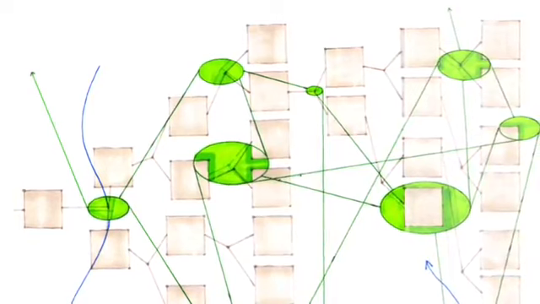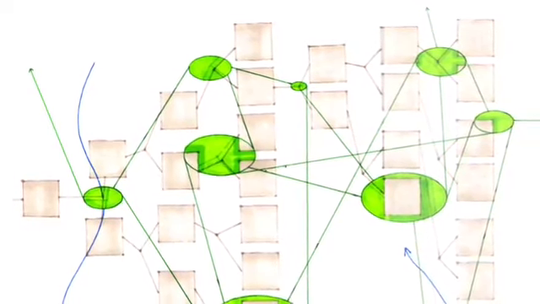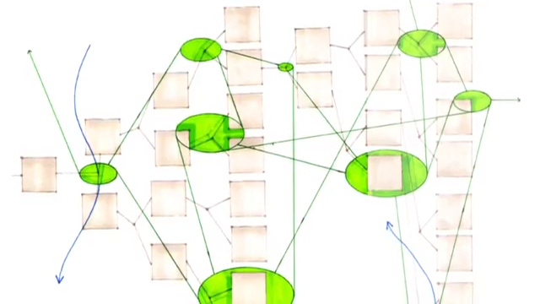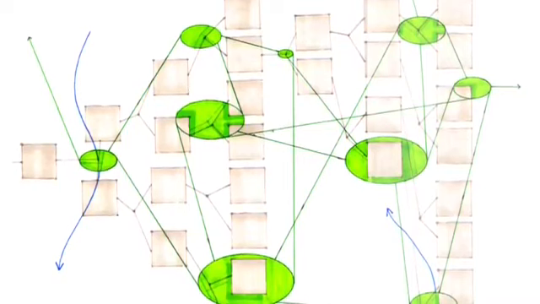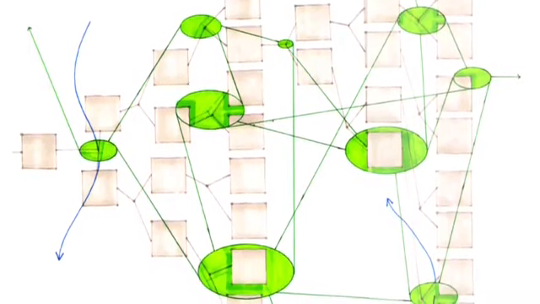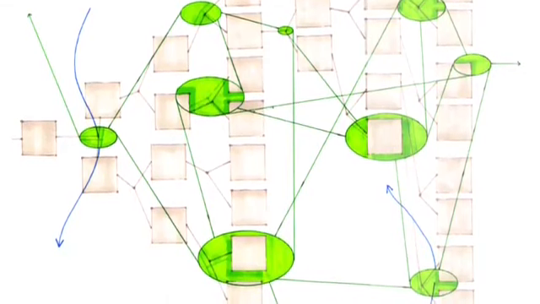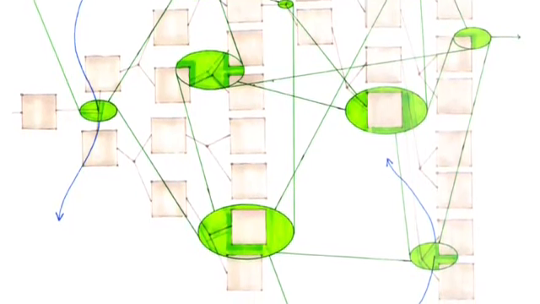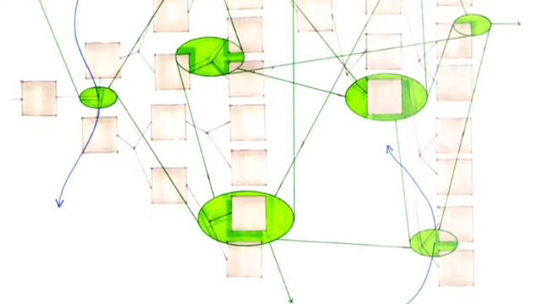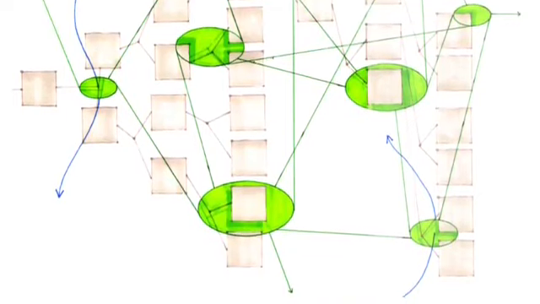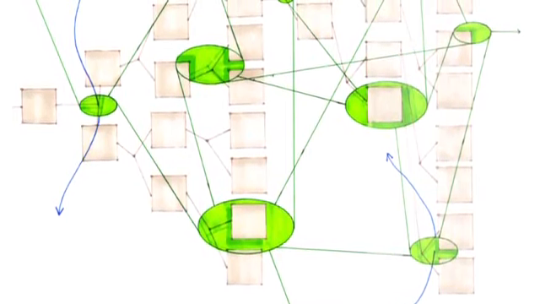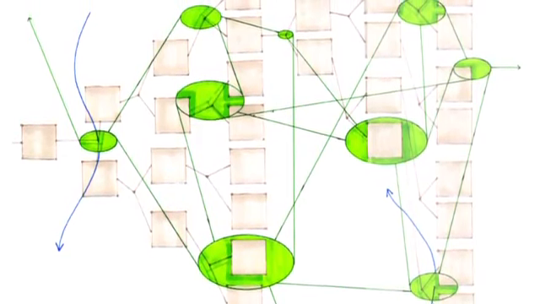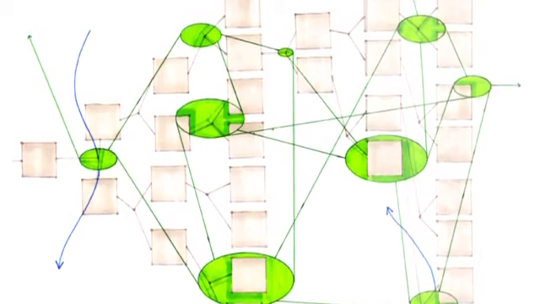Generative trees constructed according to Chomsky's syntagmatic model can open up in all directions and in turn form a rhizome. To be rhizomorphous is to produce stems and filaments that seem to be roots, or better yet, connect with them by penetrating the trunk, but put them to strange new uses. We're tired of trees. We should stop believing in trees, roots, and radicles. They've made us suffer too much. All arborescent culture is founded on them, from biology to linguistics. Nothing is beautiful or loving or political aside from underground stems and aerial roots, adventitious growths, and rhizomes.